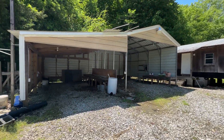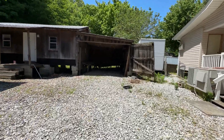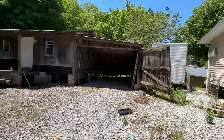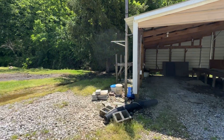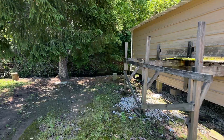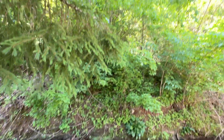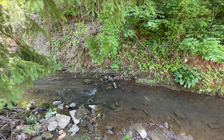As you can see, there's tons of storage here for boats, trailers, and vehicles. Two storage sheds there, and another one on the other side of this door. I love the little creek back here behind the property. The property extends back up on the hill there. So if you've had a long day, you can just come and listen to the creek.